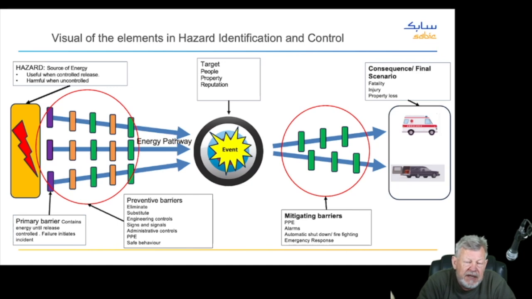Confined space incident as an example, if my mitigating controls are good, I can actually still save a person even if he's asphyxiated in a confined space area. If I don't have good controls, then more than one person enters that confined space and we end up with a multiple fatality. So this whole picture, this whole description is there to talk about this relationship.